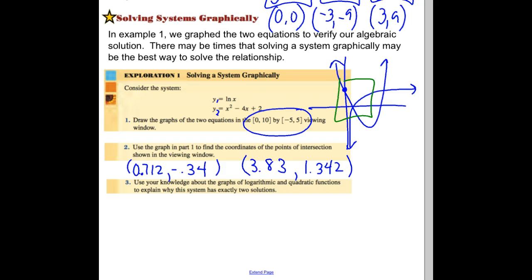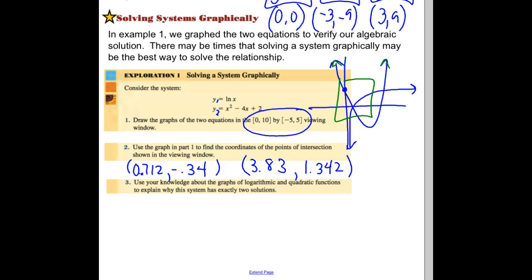Yes, we know what a parabola looks like, right? We know that our arrows are going to continue in that direction forever, but we also know this log graph is curving off to the right. So we know that there should be some other point out there. Okay? So make sure that you're keeping in mind the shape of the graphs when you look at the calculator. And maybe you have to make your window bigger, all right? If you're solving the system, you want to make sure you find all intersection points.